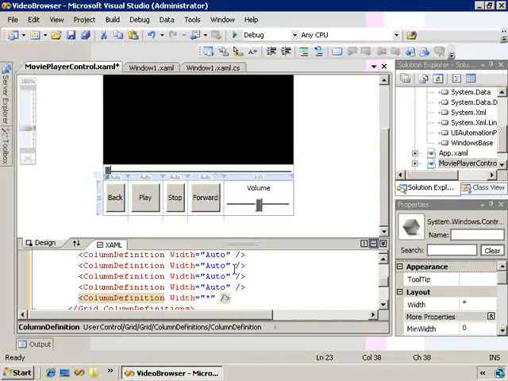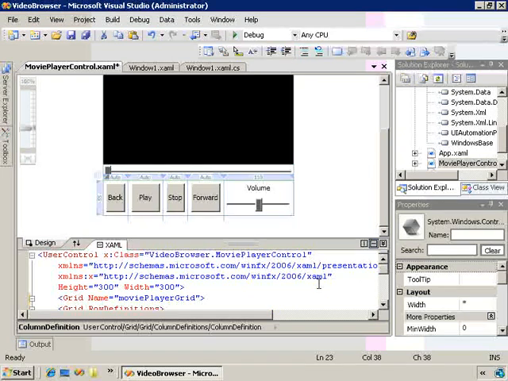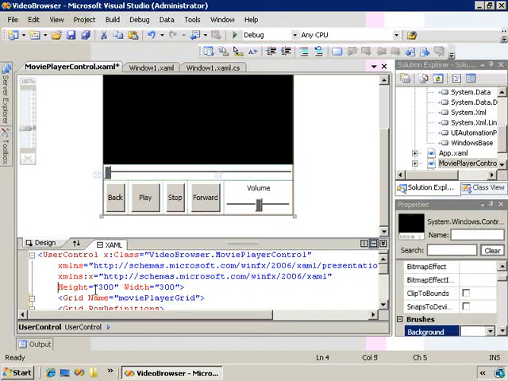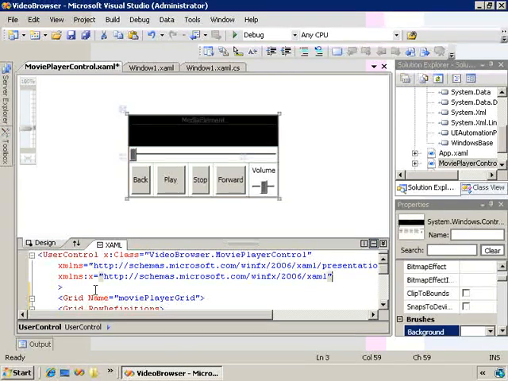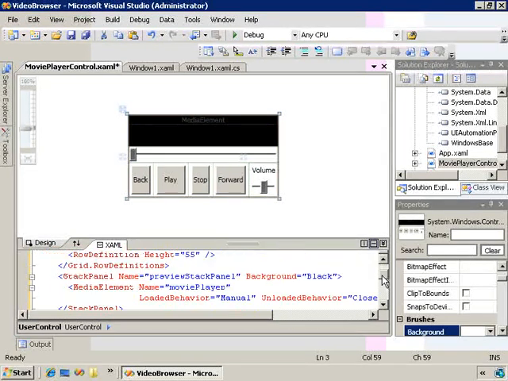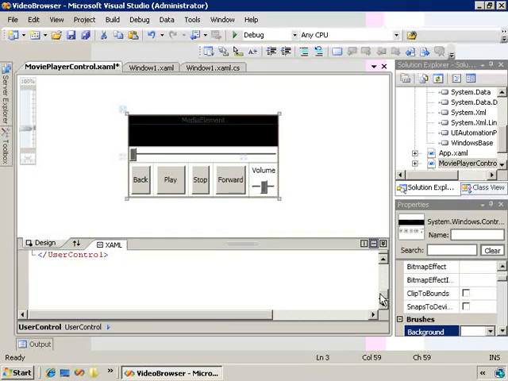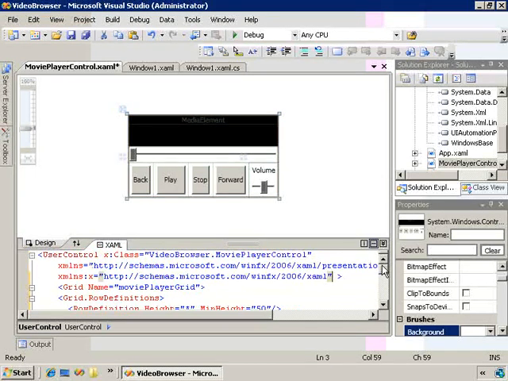Well, right now, this control specifies a width and a height. We really don't want a width and a height for this thing, because we want it to fill the space it's given within the parent grid. So we'll remove those attributes, and the control at this point should look like this. We've laid out a bunch of XAML in here for all the stuff that's in there. It took a little bit of effort, but you've seen how we can create a somewhat complex layering of various grid rows, stack panels, sliders, buttons, and so on.